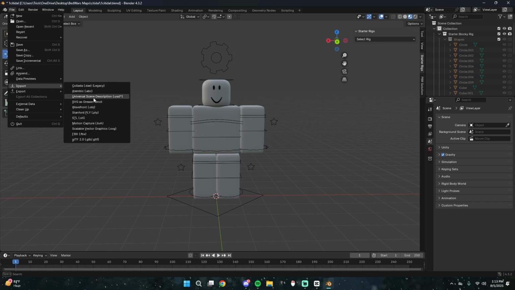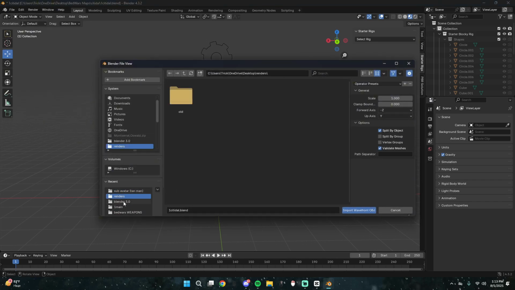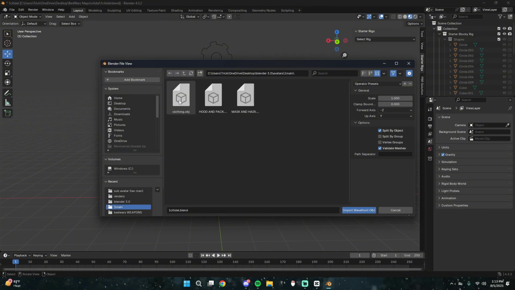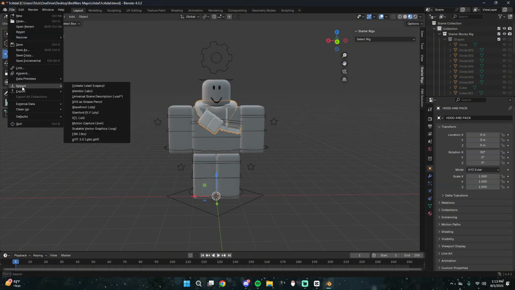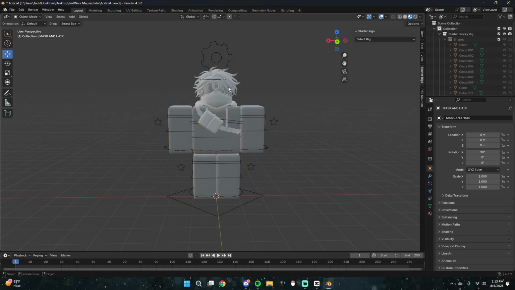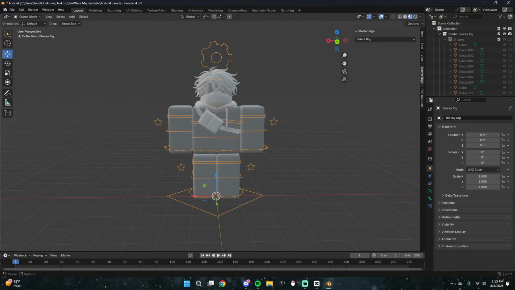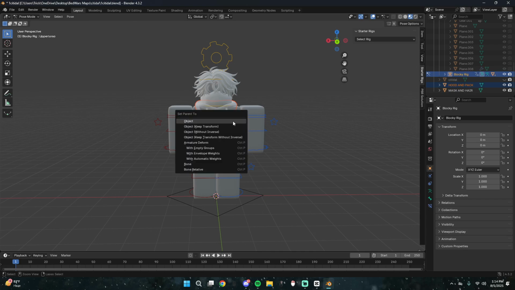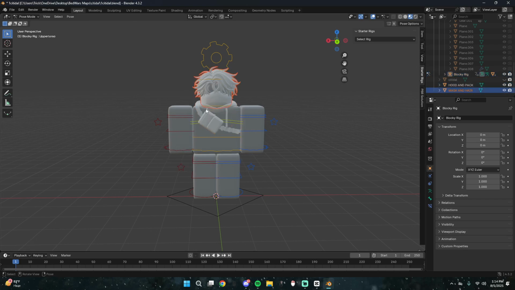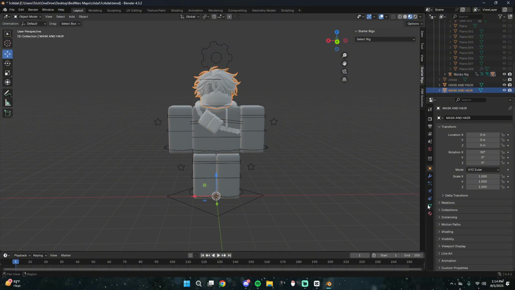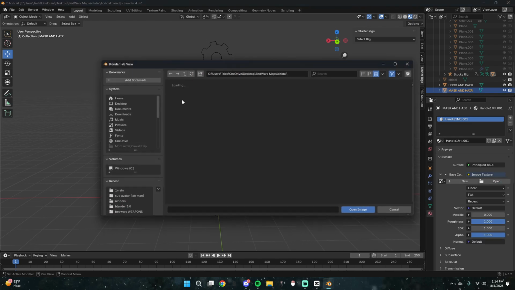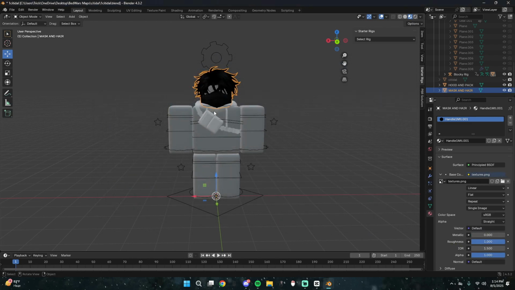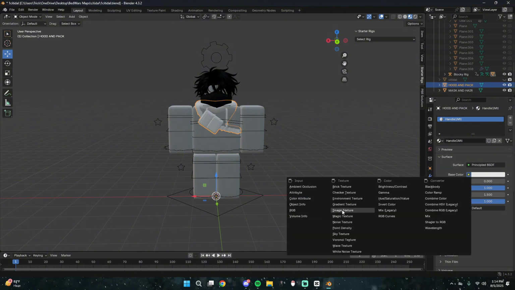So now you're going to import your files right here. Hood and pack. You know, you just import yourself. This is my avatar. Mask and hair. And then now what you do is you go into pose mode right over here. And then you can grab the objects right here. Wrong one. And then bone this one to the chest. Bone this one to the neck. And now if you're curious why there's no colors or anything, you can come over here, here, and then here. You can put in the textures of my avatar, and now it's quickly going back to normal.